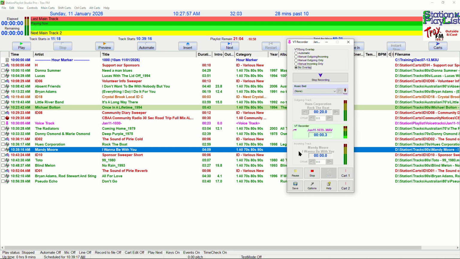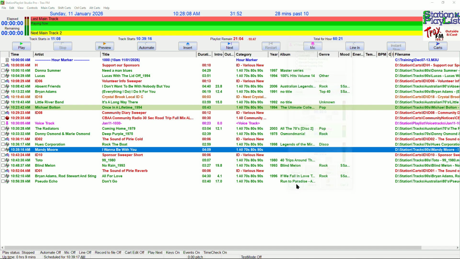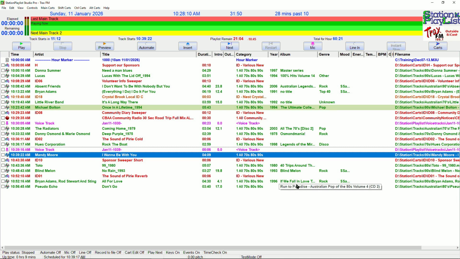So we're busy recording, it's counting. I finished recording, so I hit the enter key. I'm happy with the recording, and I hit save, and there's the second voice track. And you can do that as often as you like. And if the next hour is present, or you want to load the next hour, you can go down and voice track in that as well. And if you want to add the following hour again, so you're now 2 hours ahead, you can go and voice track in there as well.